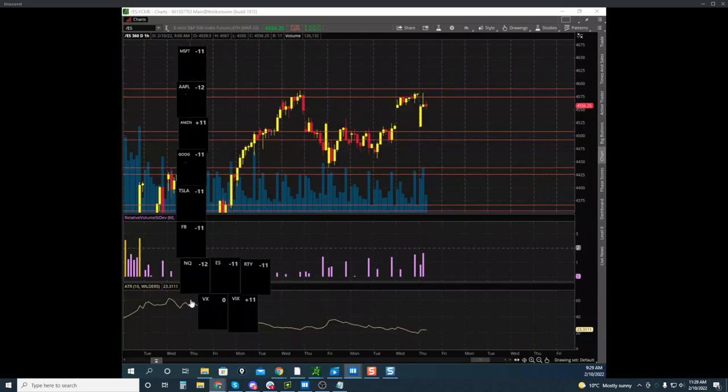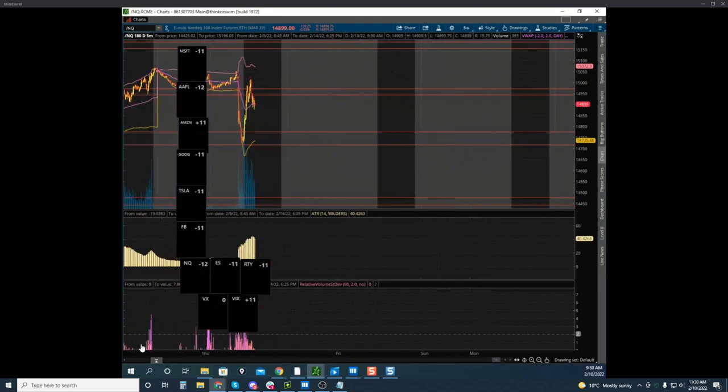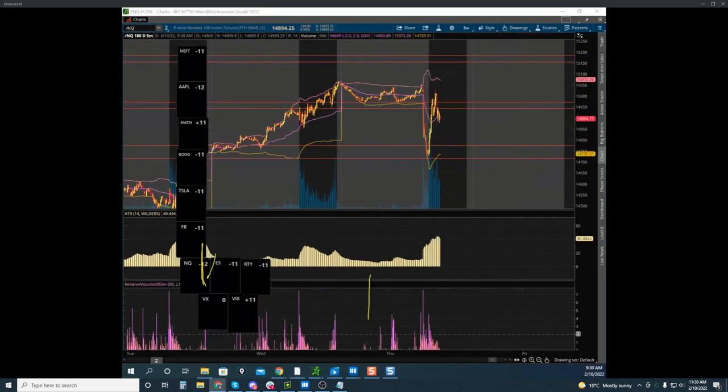And you can see nothing's happening right now, so that's why it's a chop fest. You can see we've been just chopping around here for a while, pretty much for three quarters of this webinar. I don't know why that's black. There you go. It'll be interesting when these things start to pick up and which way they do. That's just going to help you judge.